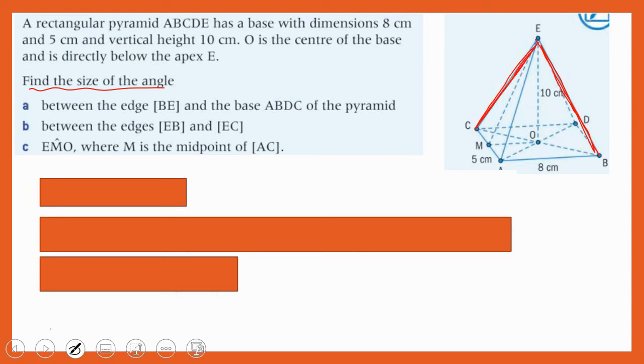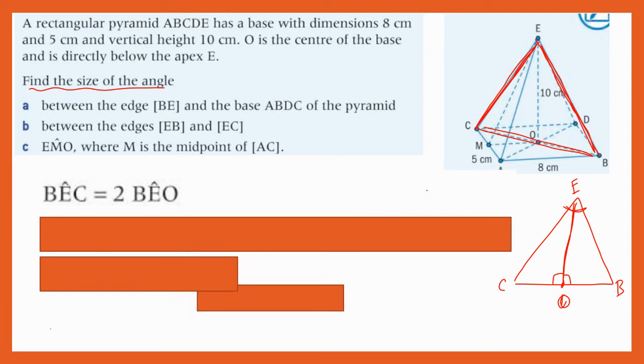So again, always drawing a triangle, stepping out the triangle is usually helpful. Marking the angle we're solving for between EB and EC, this is the angle. And we know this is O, right? That's the middle. So we just drew this triangle here. You can see it in the shape, but then separated. Again, some things we know would be, this would be a right triangle here and there. And so think about that.